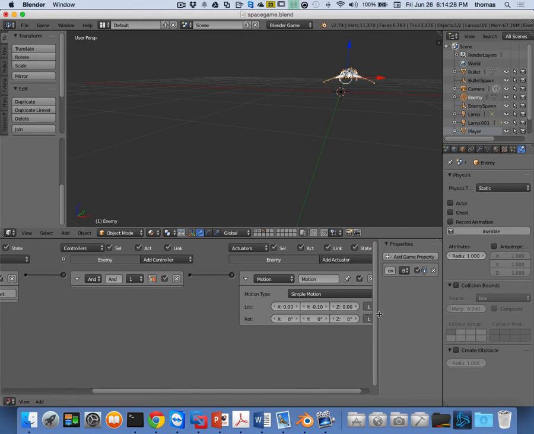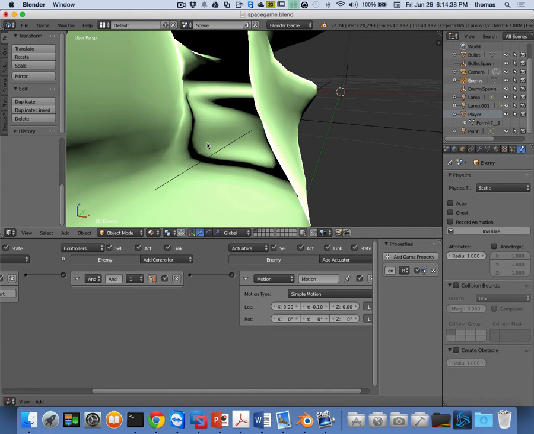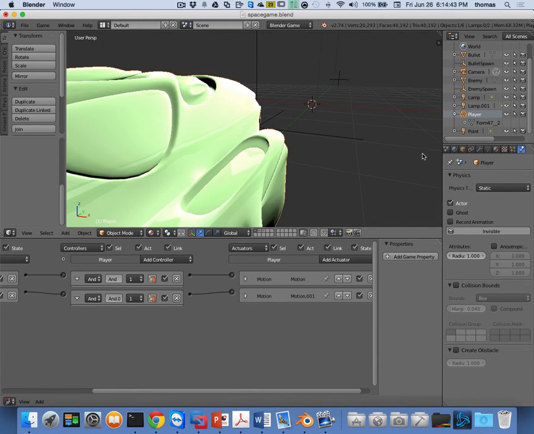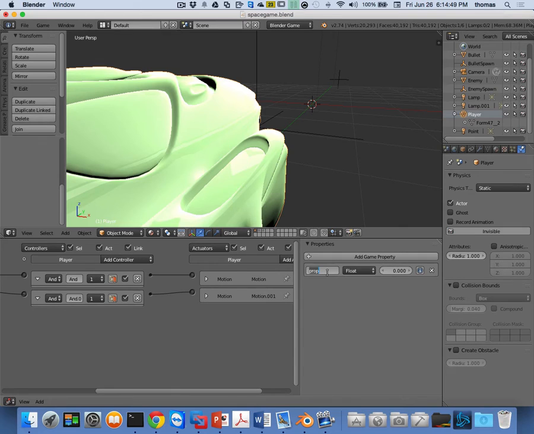That's one thing I need. I also need to do the other way around. I need to know when my player is being hit. So when my player gets hit, he's removed. So here's my player. I'm going to go back to my first layer and zoom way out here. Here's my player, and I'm going to add a game property for my player and call it player, change this from float to Boolean and check it. Okay, cool. So my player's hit, or my enemy's hit.